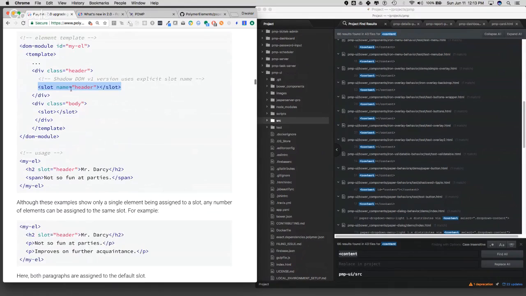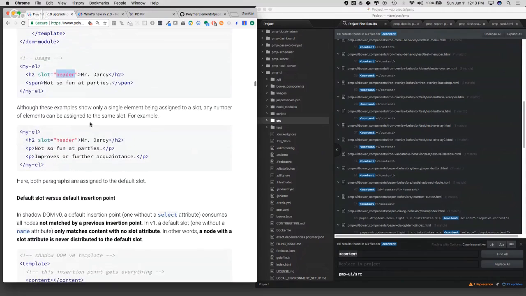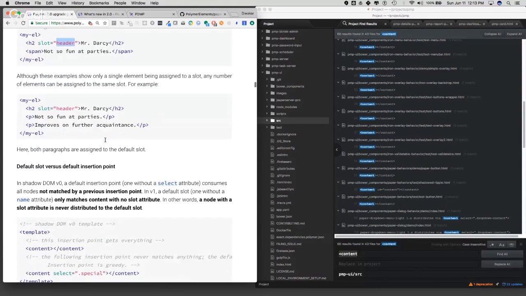So if I have a name like that, I have to say, hey, this one is slot header. Then this H2 will go there. Although this example shows only a single element being assigned to a slot, any number of elements can be assigned to the same slot. For example, okay.